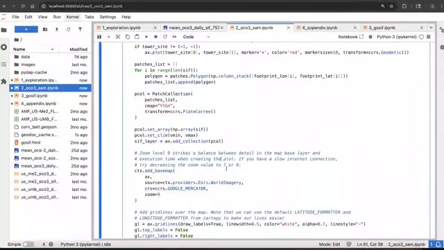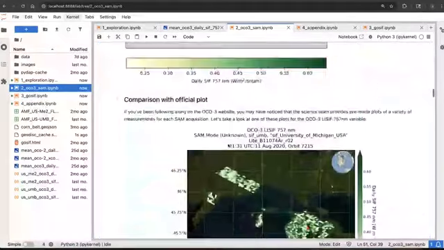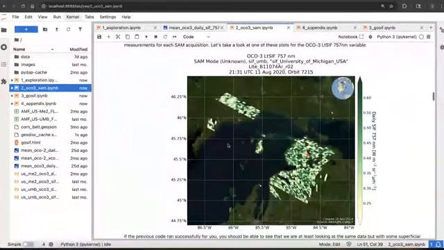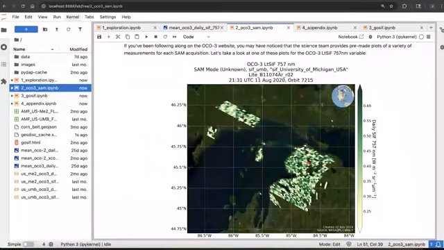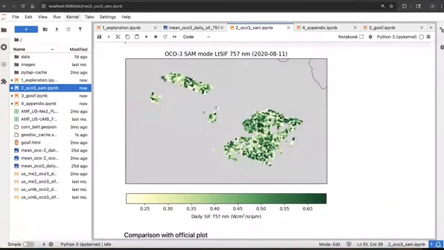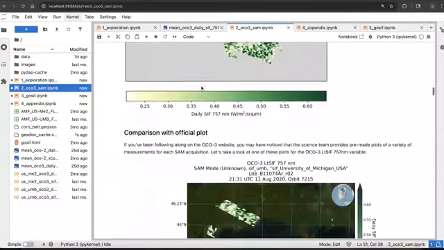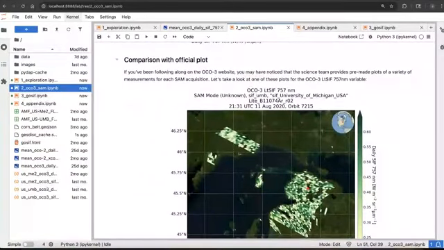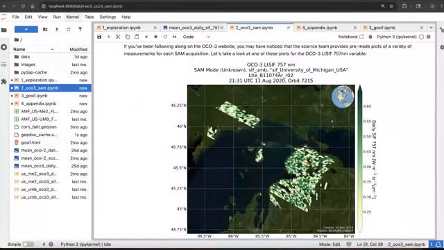The last detail that we'll want to note down is that our original plot used an equirectangular projection. For the updated plot, we're using Web Mercator to match the projection of the official plot. And you'll notice the difference there in terms of the subtle difference in the shape of the data itself. So here you can see that the angle of this tail of SAM samples is somewhat different than the angle of the same feature in the official plot. And that's due to projection differences.